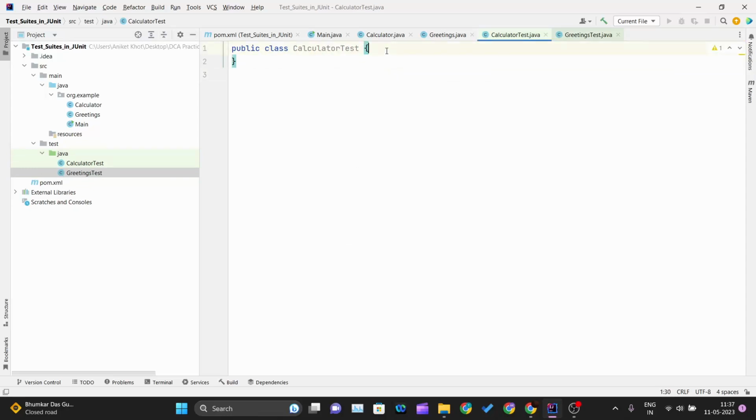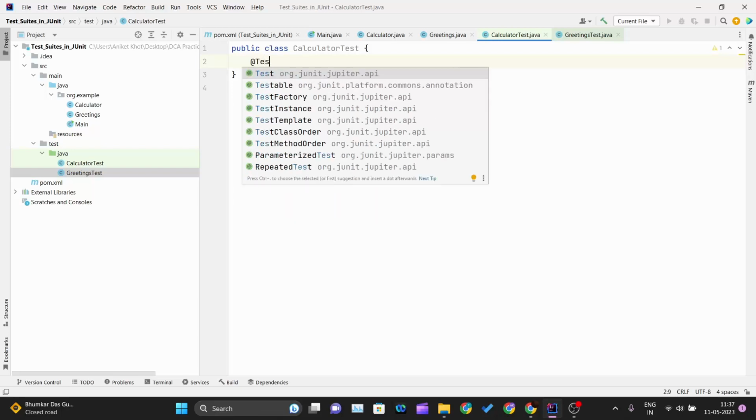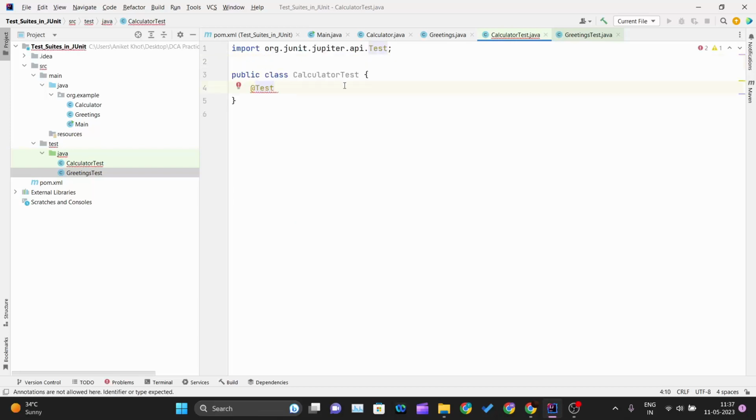Now inside the CalculatorTest class, I need to create a test case. To create a test case, we know we have to write the @Test annotation, and after that we declare our method, that is public void.